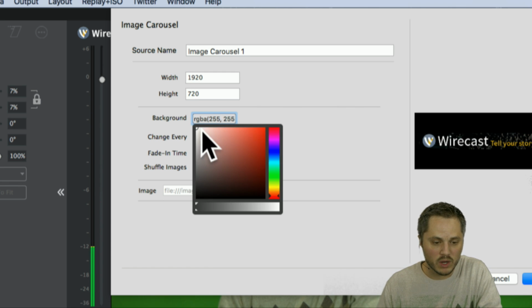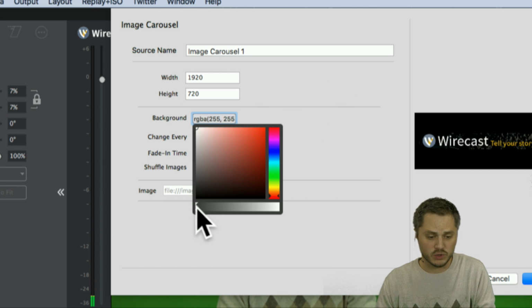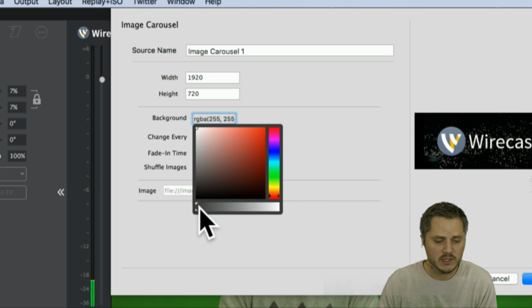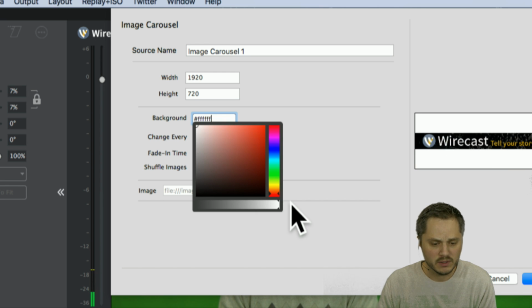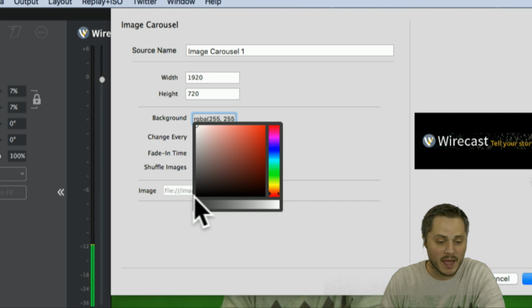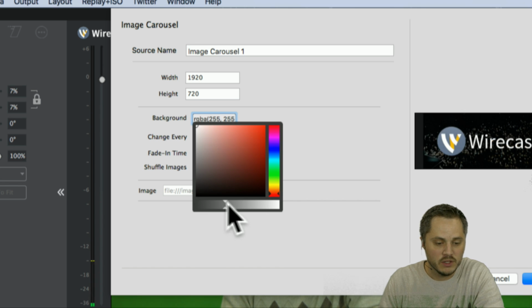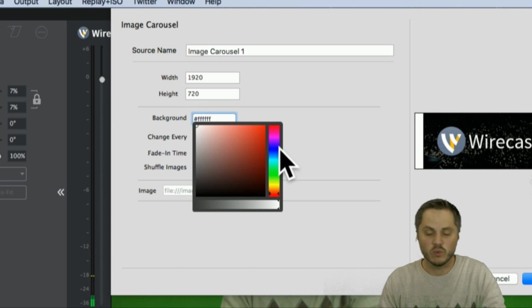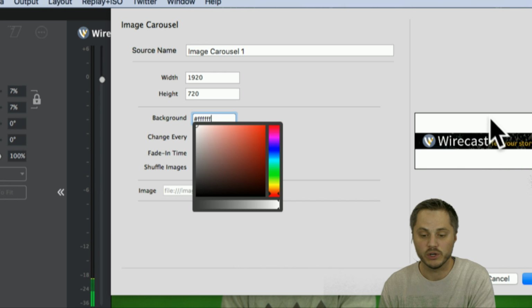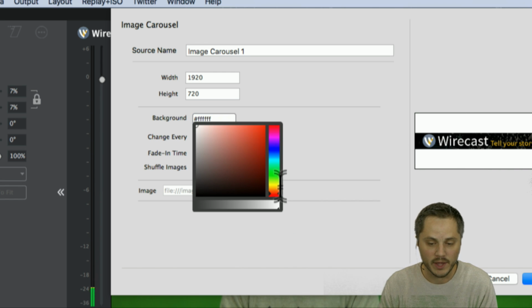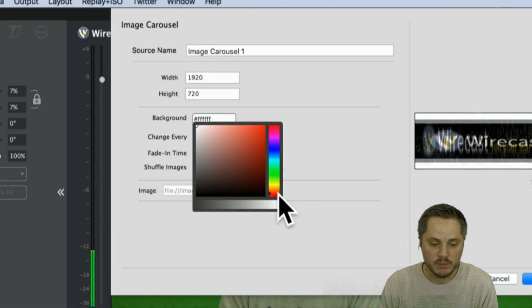You can also choose whether you want a colored background or not, or a transparent one. This is the luminance slider at the bottom, so if you do choose to have a background, then this would be totally open and white, an opaque background, or if you drag it all the way to the left, it now is a completely transparent color. But of course, you could make it any color you want. It doesn't really matter. And wherever there's a gap around the images, they will have this white border around them, or red, or whatever it is that you choose. So keep that in mind.